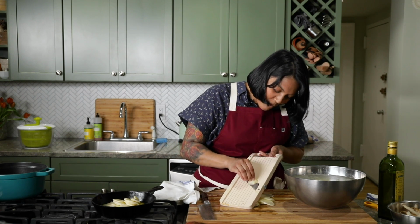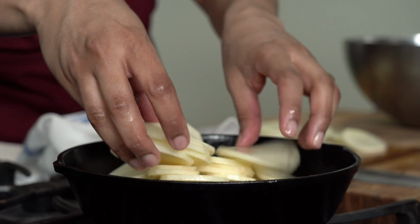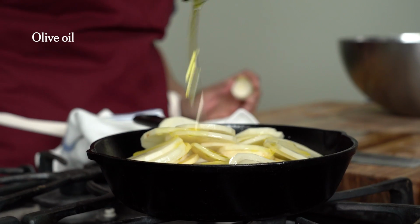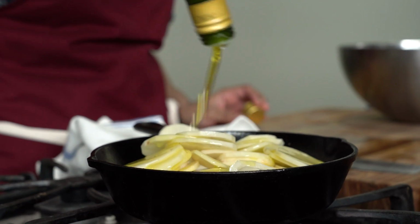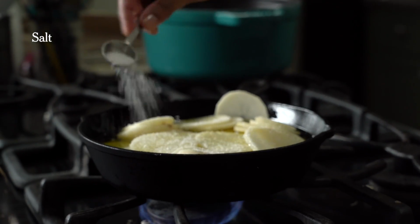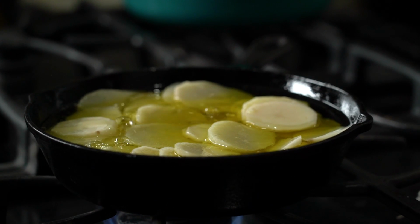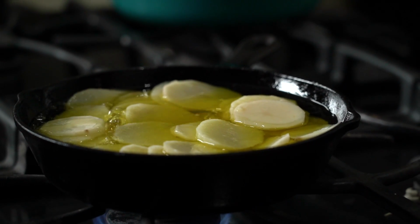One more. Ooh, okay, cool. We did it. The dangerous part of today is over. So now I'm gonna add olive oil. You don't need to fully cover it, like 3/4 of the way is good because as it cooks, it will shrink down. So you wanna find that sweet spot where the oil is just gently simmering. If you cook them too high, they're gonna fry.